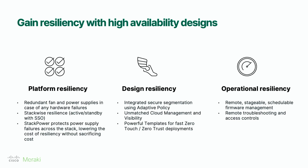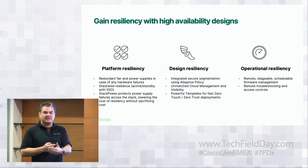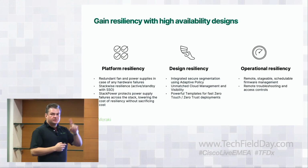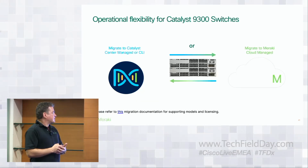Design and resiliency, right? Why go with the Catalyst versus competitors, right? We have the baked in adaptive policy for that segmentation that is inherent and does not have to be micromanaged. You don't have to worry about ACLs. You can classify devices by context and have that enforced across the network. And of course, the operational resiliency, right? The visibility into the environment. What is going on? How do I fix it? And then have those fixes actually made a change where I'm seeing improvements, right? That closed loop automation and that closed loop operational efficiency is what is needed to build into the larger deployments.